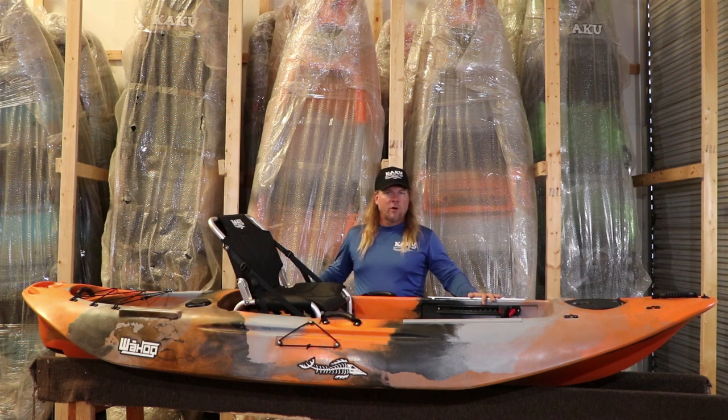This is obviously a more compact version of the Wahoo 12.5, and it's been on the market for a while. Our goal with this kayak design was to make a compact kayak for those that need or want a more compact kayak that doesn't give up features of a bigger kayak and doesn't give up some of the nicer things with performance. Generally speaking, with a smaller kayak, you're giving up some water displacement, some volume, and some capacity. With the shorter length, you're usually giving up some tracking, and unless you make it super wide like a barge, you're giving up some stability. So we did a few things with the design to make sure we've maintained those things and deliver a really nice performing fishing kayak in a compact design.